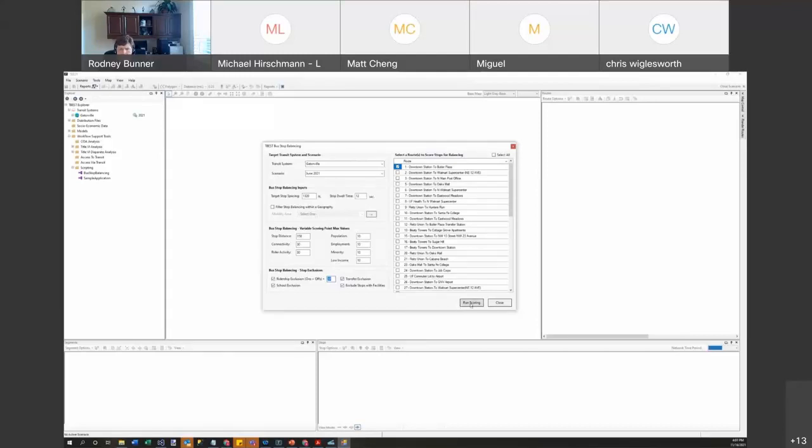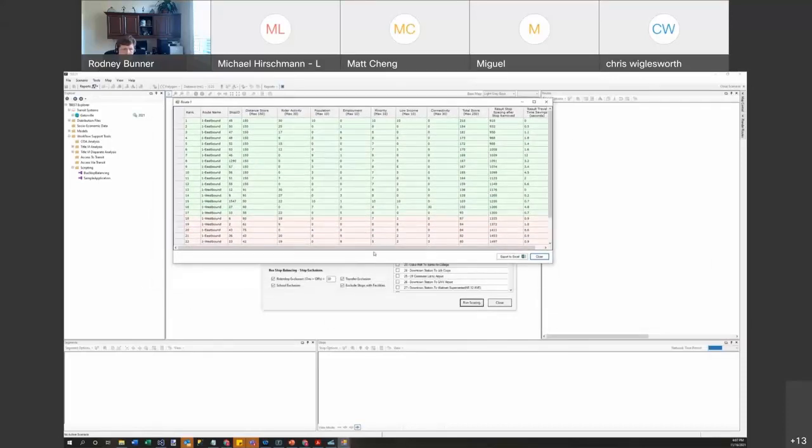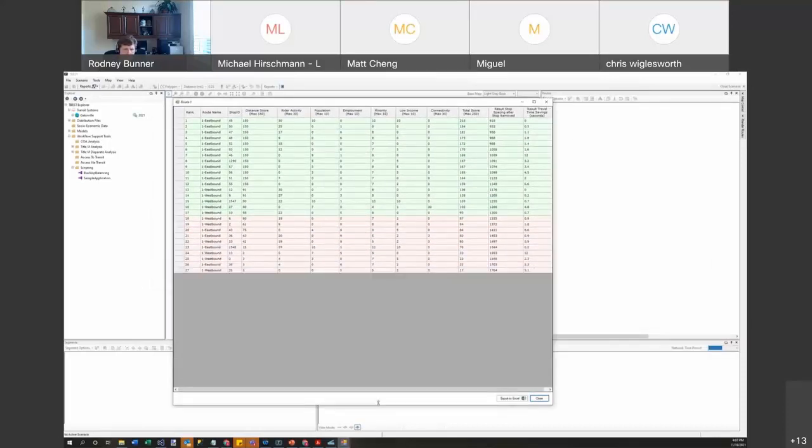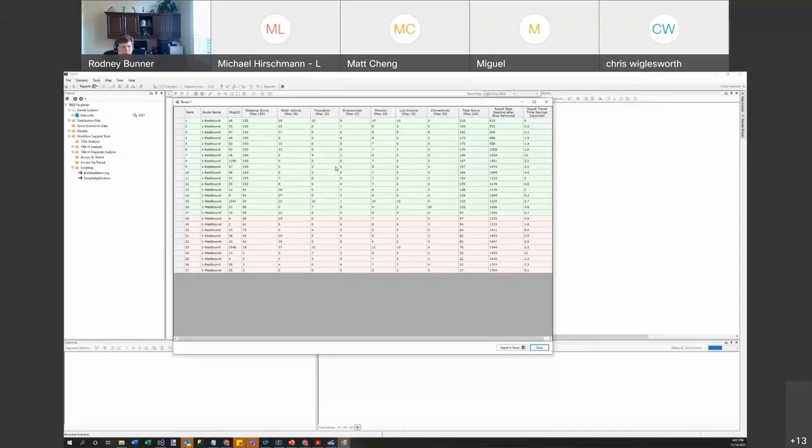And we'll just hit run scoring when we're ready. And basically it immediately pops up our information and we can scroll through. So here are our stops on Route 1 that are candidates for removal. And you can see that it mixes the patterns. So some of them are Route 1 eastbound, some are on Route 1 westbound. So just be aware that it looks at all of the stops on all of the patterns for removal.